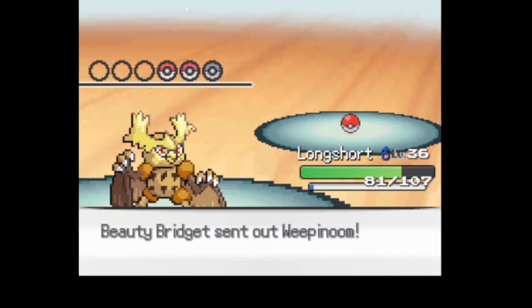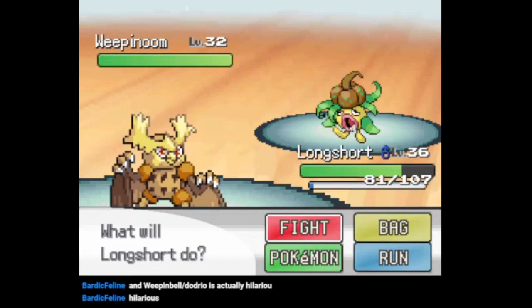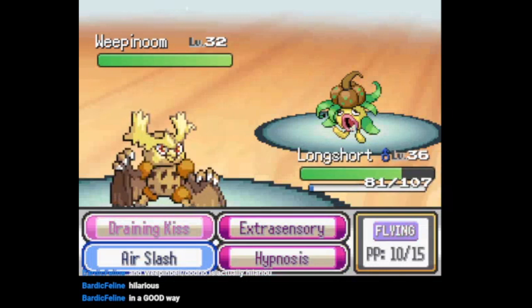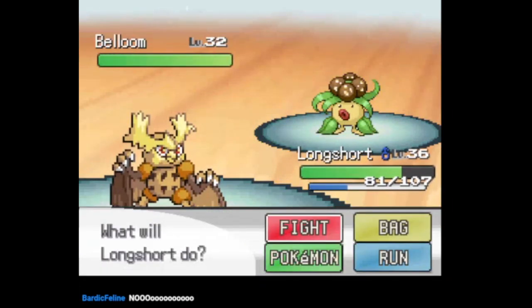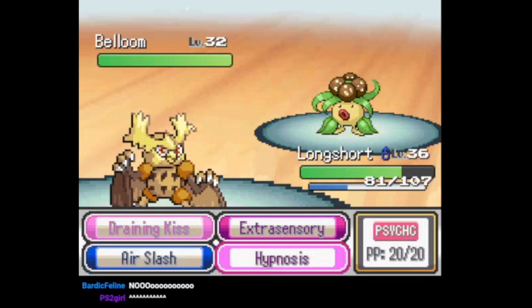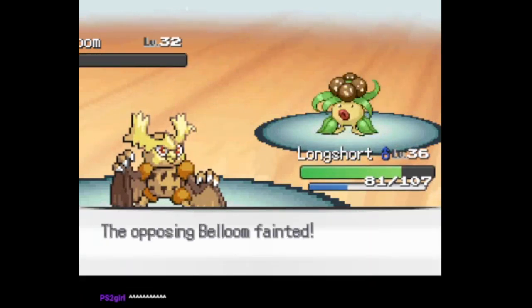Weepinoom? What's a Weepinbell and a Gloom? Oh my god. It looks drunk. Very unhappy. Just had a very bad night last night. Just had a huge headache. Oh, that one's cuter though. I like the little dot eyes. The kid's got little leaf hands. Oh. Listening with interest to what you have to say.